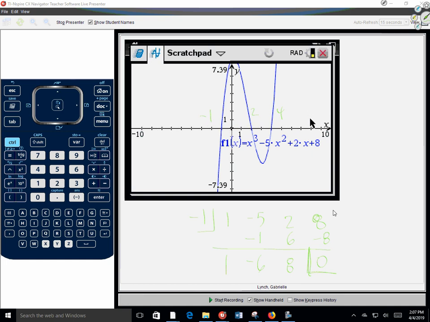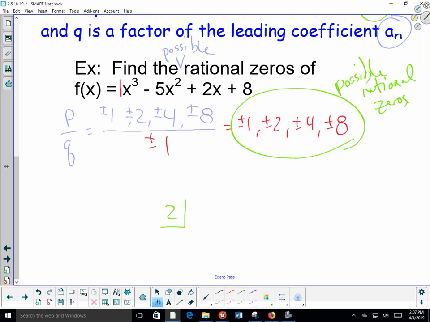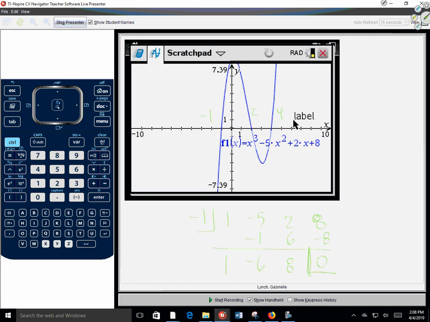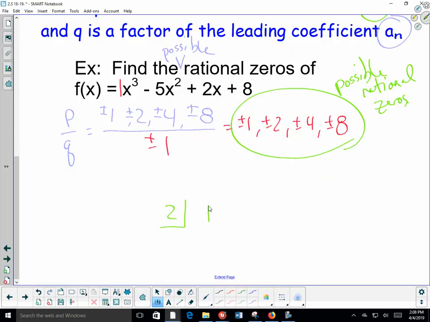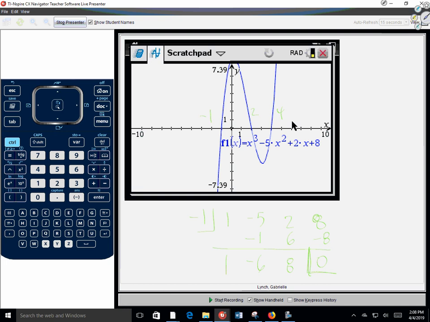Hint, hint, hint. So if I do that, and I should have done this on another piece of paper because I'm running out of room on the smartboard. But if I did that, I would put 2 in the box and use, where are my numbers? 1, -6, 8. Does that look right? Yeah. 1, -6, 8. I can get 1, 2, -4, -8, 0. That works, right? Yeah. And then look, my last remaining factor would be x minus 4, which when I set equal to 0, I get x equals 4, which is what Gabby's telling me she got as her last 0. Does that make sense?